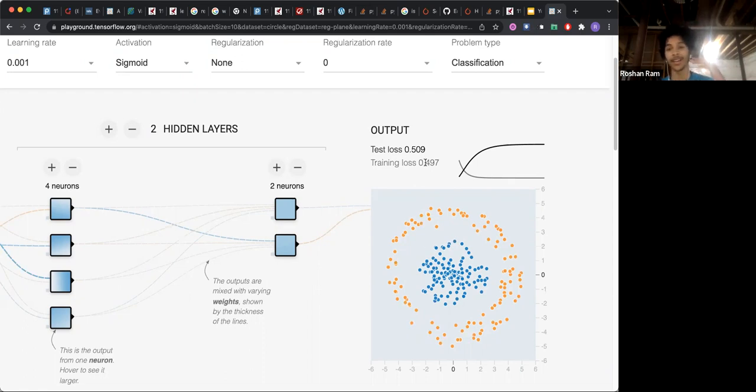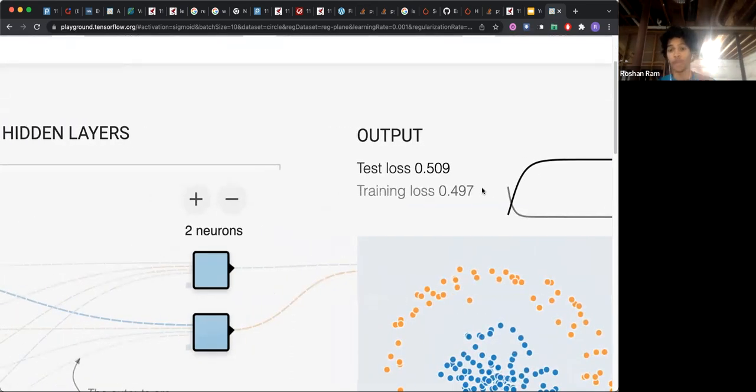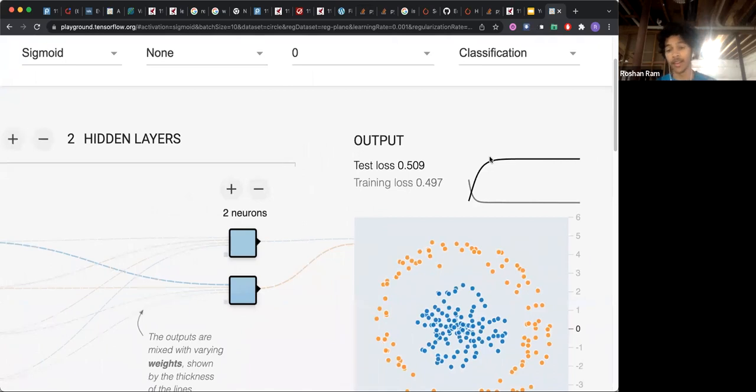But if our training loss is higher than our test loss, we'll talk about this in lectures to come, that means that we have overfit. This is a keyword here. It's called overfitting. This means we've overfit to our training data set. In this case, we see our training loss is less than our test loss. So things are good. But maybe if we run this for a few more epochs, we'll start to notice something interesting. Okay, looks like it just kind of stopped here. But if, this is a side note, if our training loss managed to surpass our test loss, if this line crossed over this darker line on top, that would mean that we started overfitting to our training data.